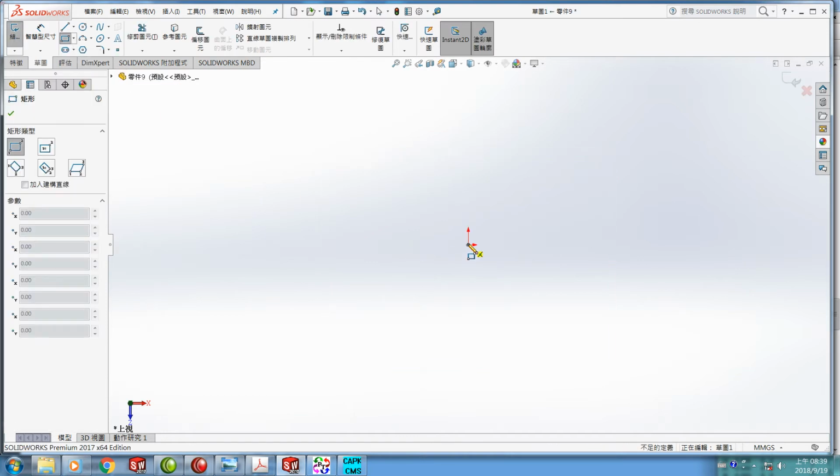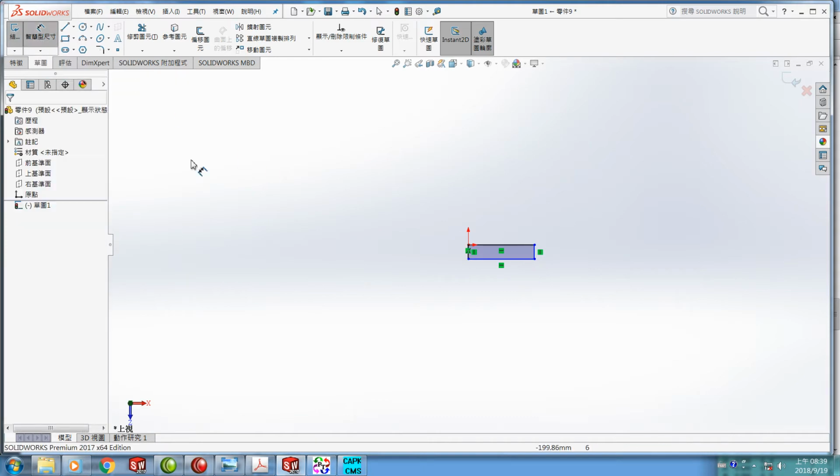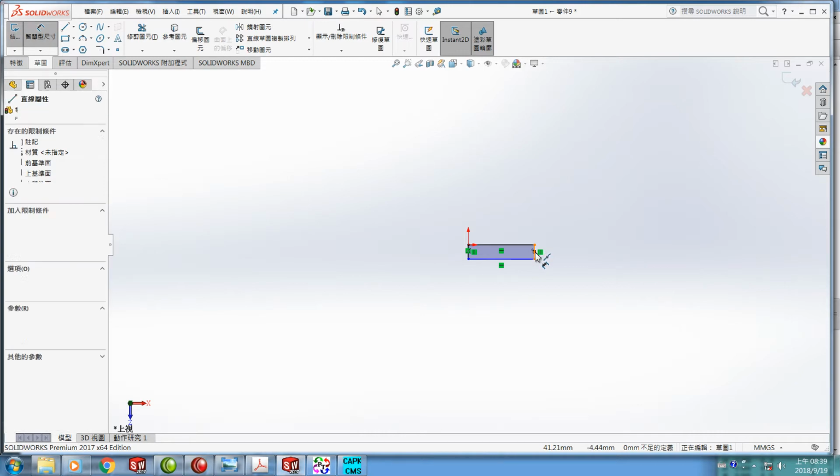Press the cursor at here at the original positions and drag the cursor to some place. The thickness z distance only 12, so this shape seems similar. Release the finger and use intelligent dimension. We define the thickness first.